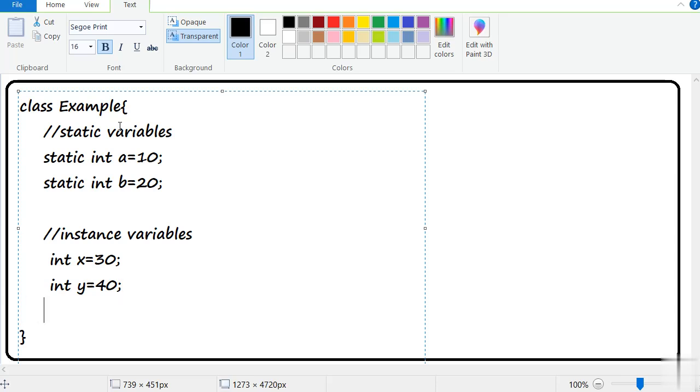We will create public static void main(String[] args).